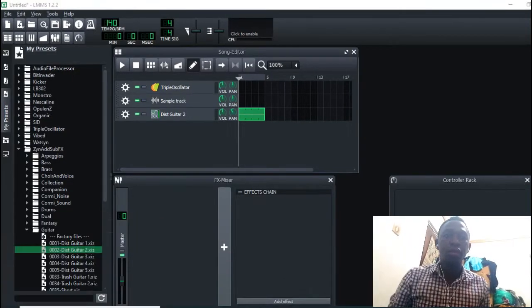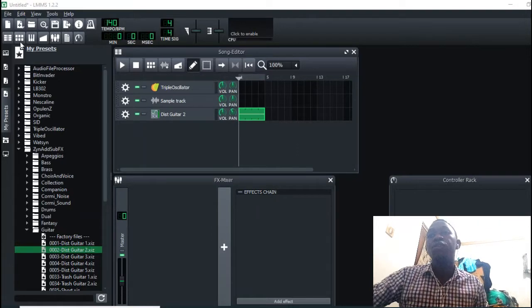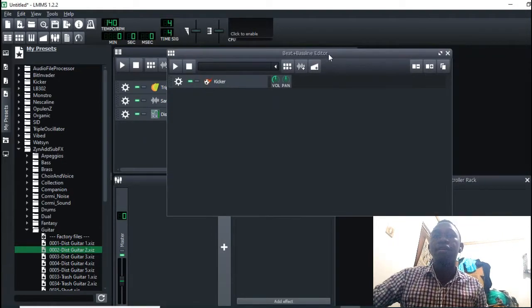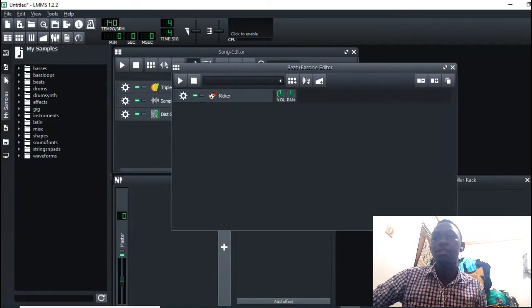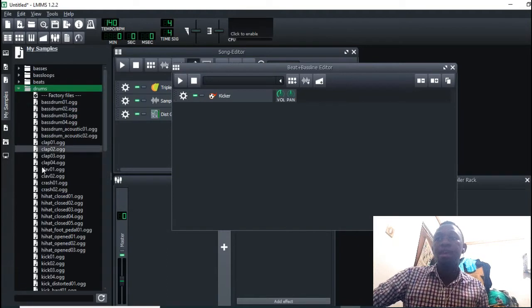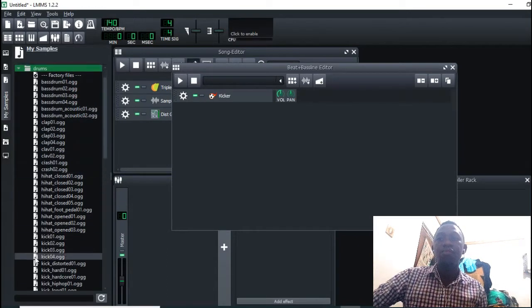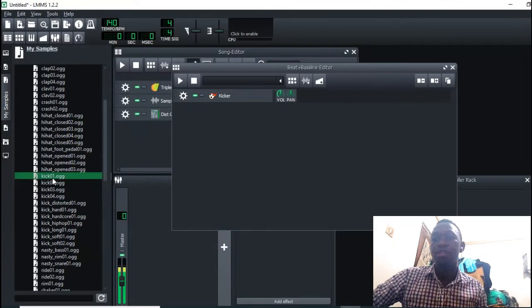Moving on. Alright, so moving on to the next thing, that will be the beat and bassline editor. I won't do a lot here because I think everything here is just straightforward. So I'm going to create some groove here.